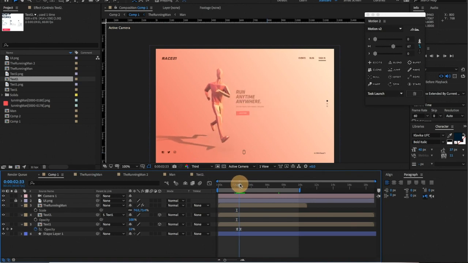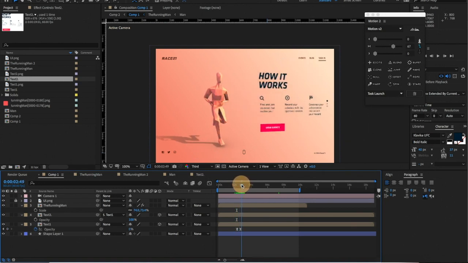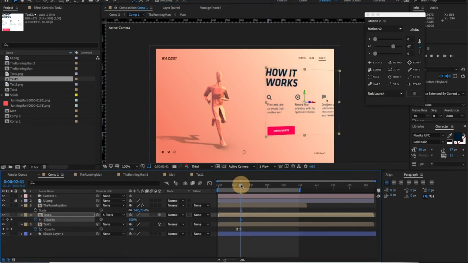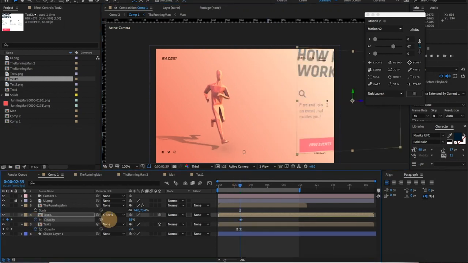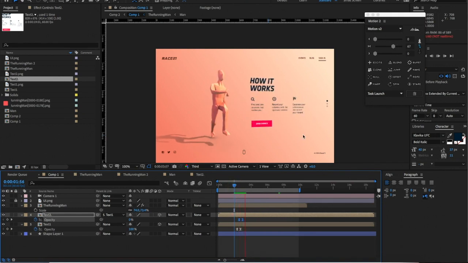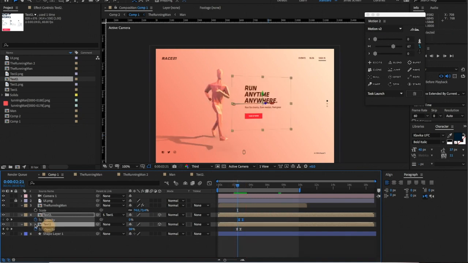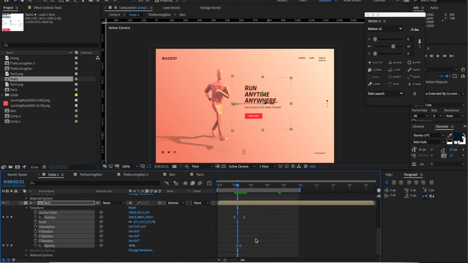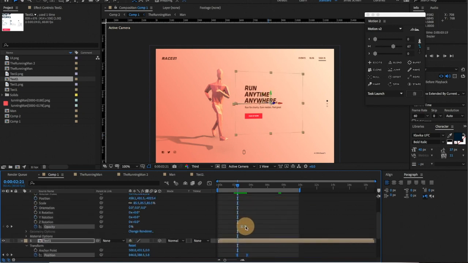So maybe because now we have this fading out from here, we don't need to see it in the face. Just come like this. Let's see how it's gonna be. Something like this. Maybe let's just ease out the motion a little bit.